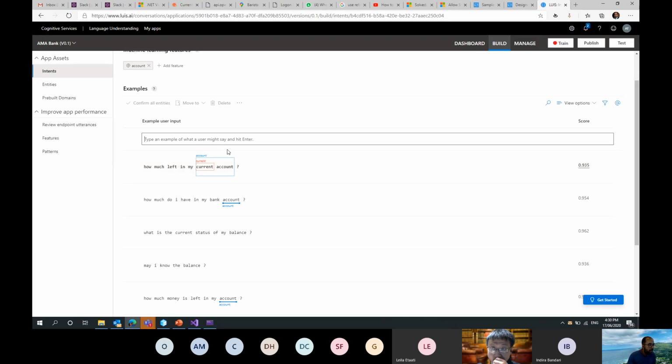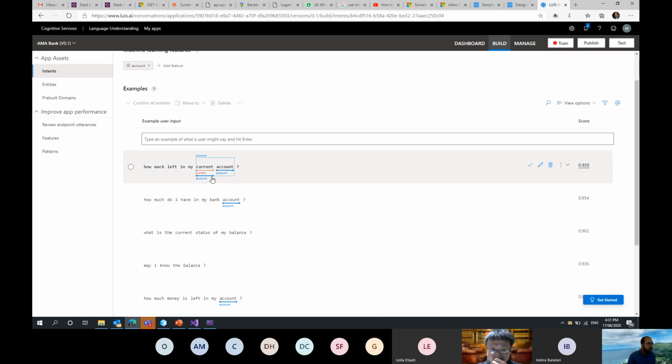So it is automatically detecting that this whole box is of account type, and this particular word current is the current entity, which is a sub entity. So I just have to label it. It has already given me a suggestion and I just have to label it, right?